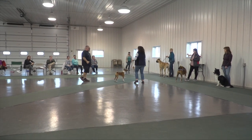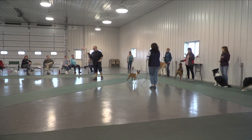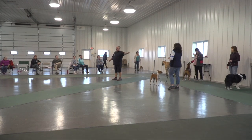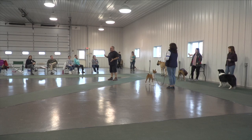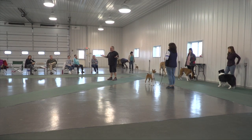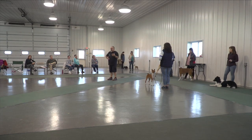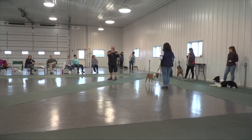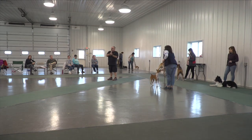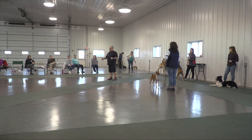That was awesome. Okay, let me explain something before she takes off. She probably didn't do this on purpose, but when she let out all 6 foot of that lead, it was a leap of faith right there. How did the dog respond to that? Beautifully. It's okay if the dog steps on that leash. It's okay if the dog trips in the beginning. But now you're learning. The dog is training. You've got a relationship starting right there. When you train on a short lead, you're hindering yourself.